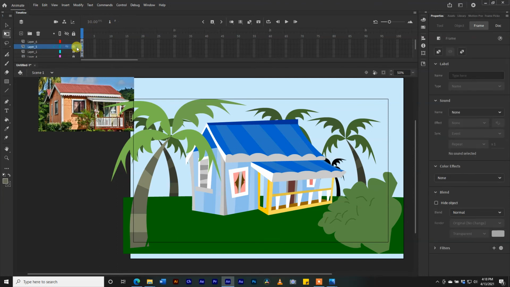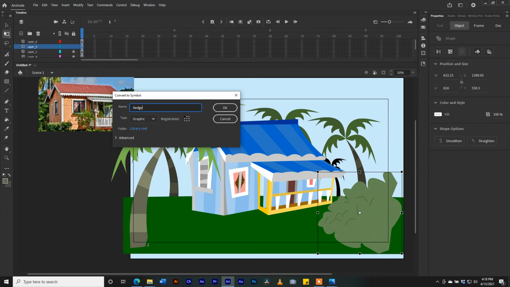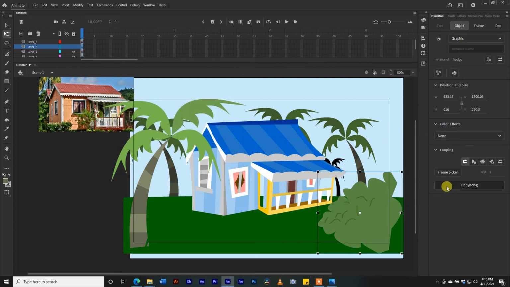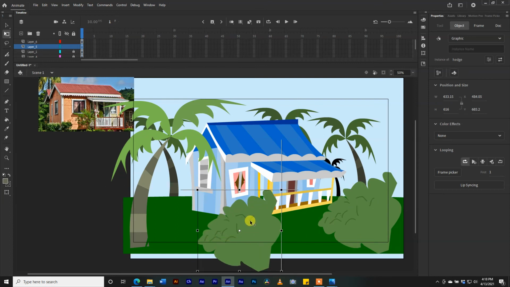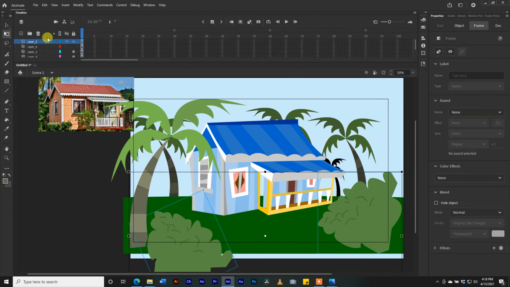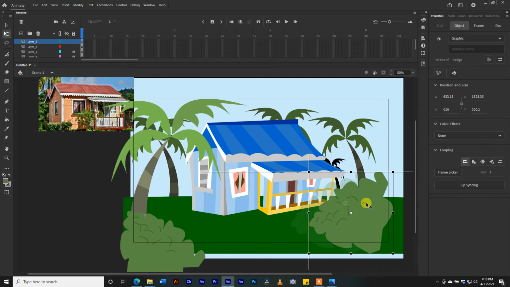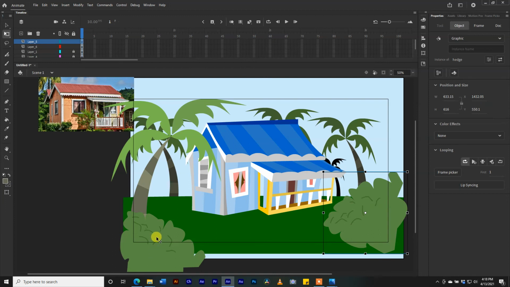Our little hedge here, you're gonna make that a symbol as well. Let me just call it a hedge. How do I spell that? I don't know how to spell it. Okay, so just gonna copy that and place it on different areas. Let me just place this guy above the coconut tree so we can just be on top here. I have both of them selected. Nope. Okay. All right, so this guy could just be here.